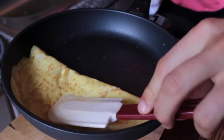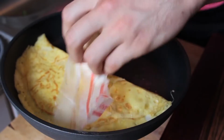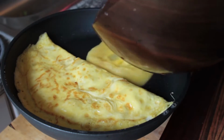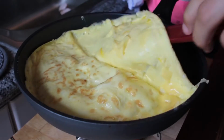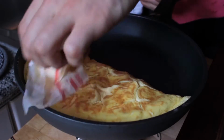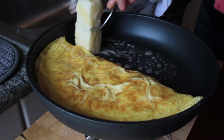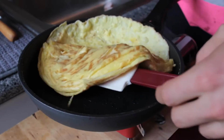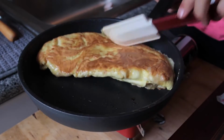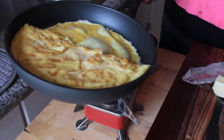And then you're like, oh, it's an omelet, that's nothing. No, you're not done. So then you pour in some more egg in the open spot. After you put some butter down, you pour in some more egg, you let that cook, you put butter on the other side, flip that over. Then you do the same thing. More butter, more egg, more butter. Flip it over. You keep doing that until you run out of eggs. And you end up with this egg when you cut into it. You've got like 6,000 little layers of egg. And it's just a really fun thing.